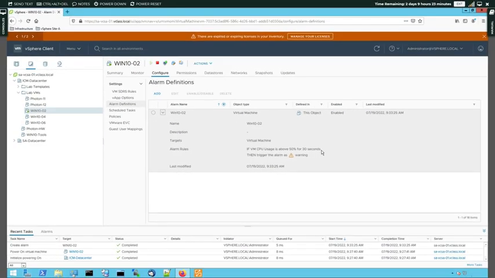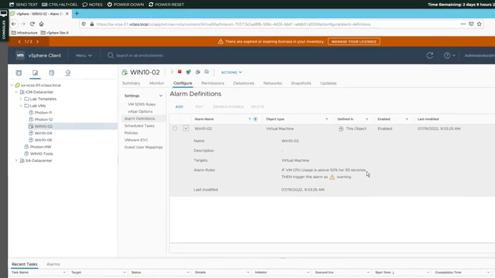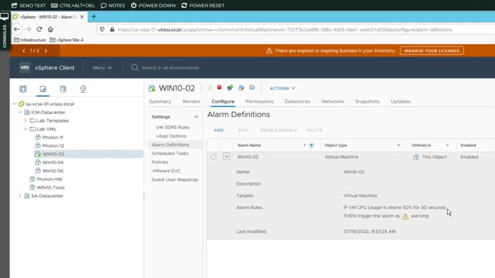In the next task, we want to trigger the alarm that we just created. To reach the required CPU usage threshold, we will start a script on Win1002, and that script will cause very high CPU load. Then we will verify that the alarm is triggered, acknowledge the alarm, and stop the script on the virtual machine.